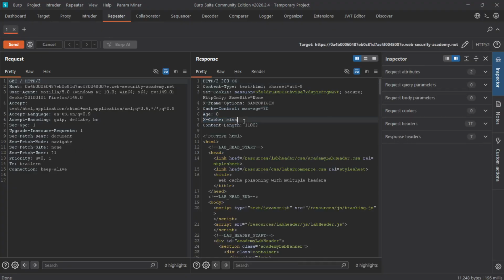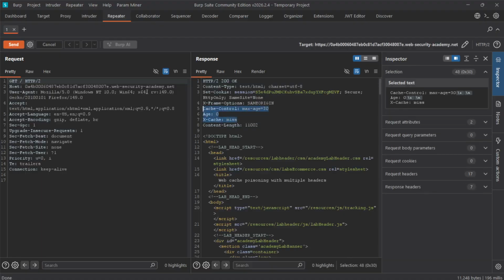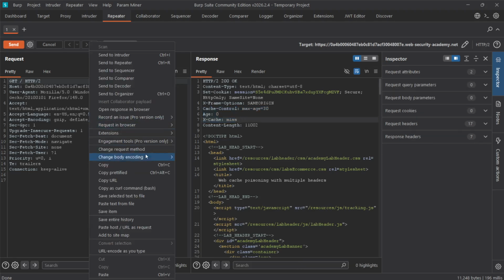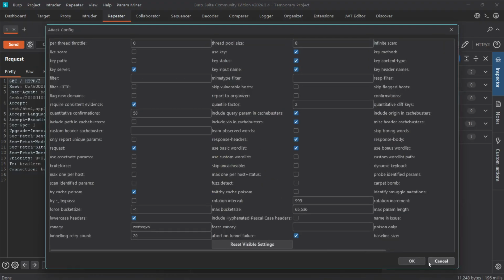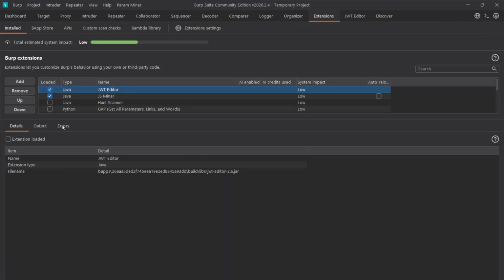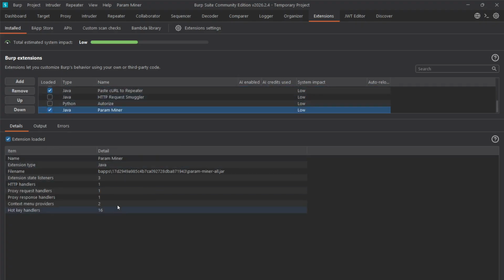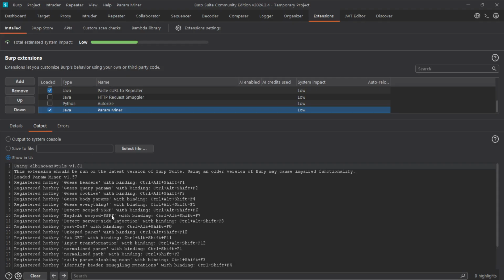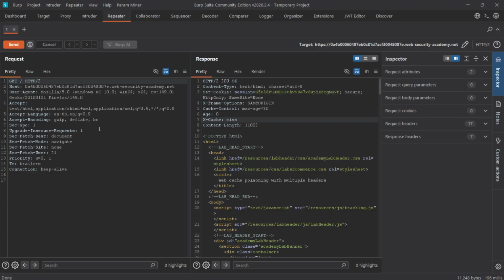It is using the cache. We can see here these are cache oracles. We have discussed these already. Let's quickly start our Param Miner. Okay, we'll use default settings. And for the community version, you could go here, load Param Miner here, and it will be running like this. It has initiated the root cause of the header.